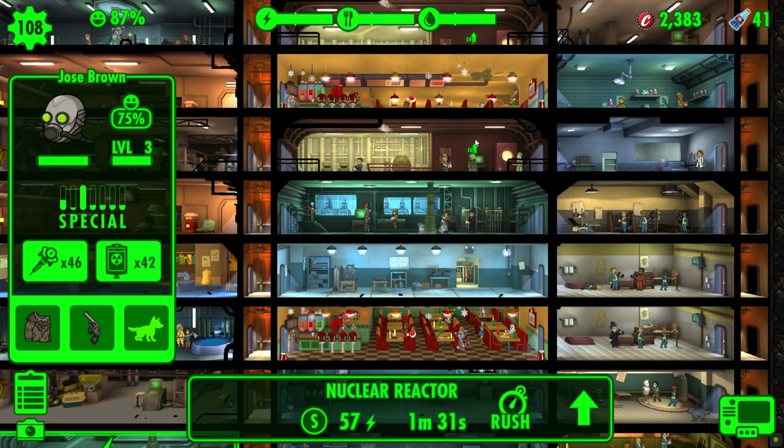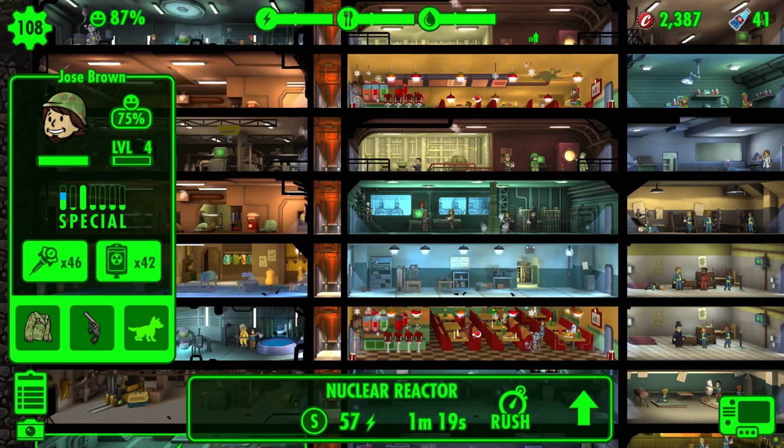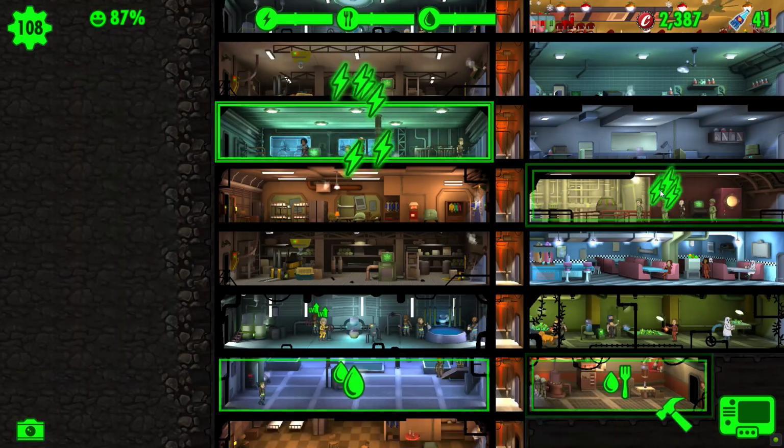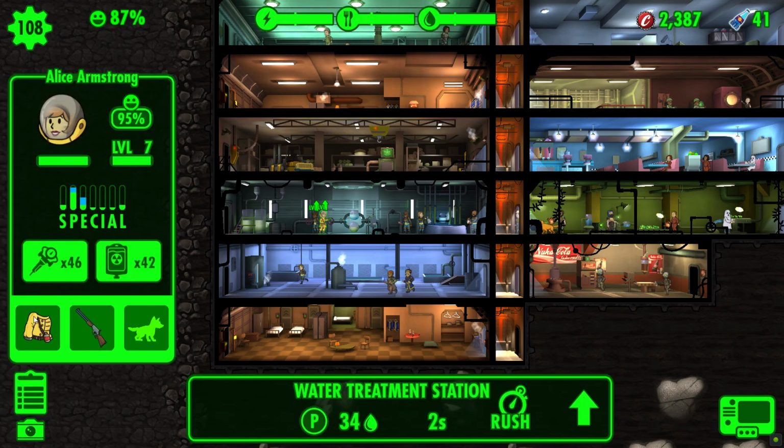Now, paying attention there, what we should really have been doing is changing this person's weapon because they're using a pop-pop pistol. But hey, let's just move on and forget that they're using one of the worst weapons in the game.